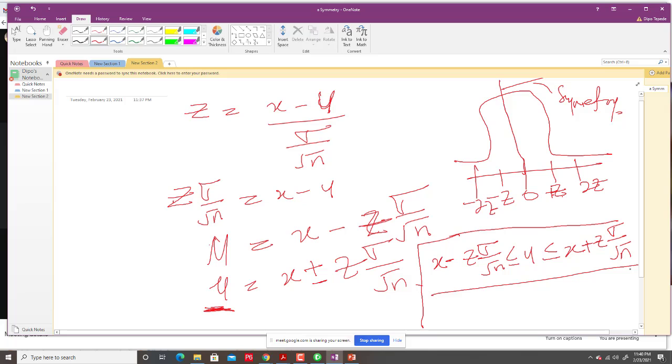So if we have a sample and we know most of the parameters here, we know what the x is, we know what the sigma is, and we know what the sample size is, we can definitely find the mean, or we can have an approximate value of the mean of the population. Okay? Any question? Any question?